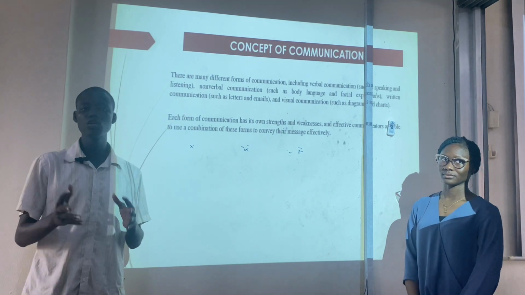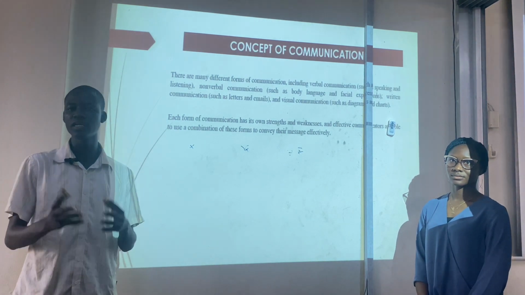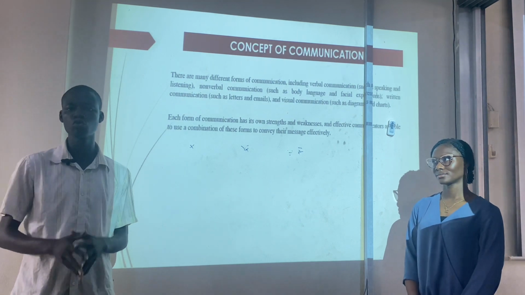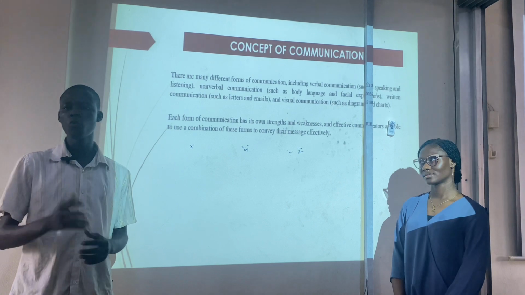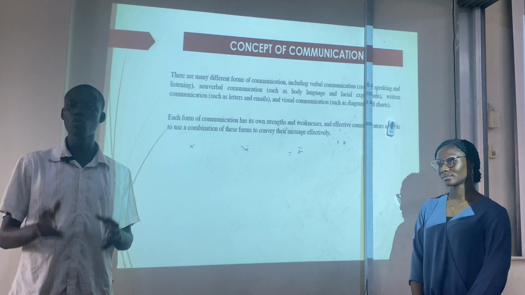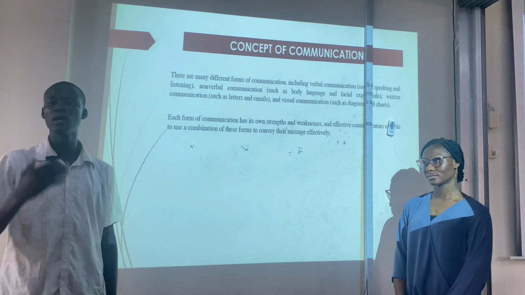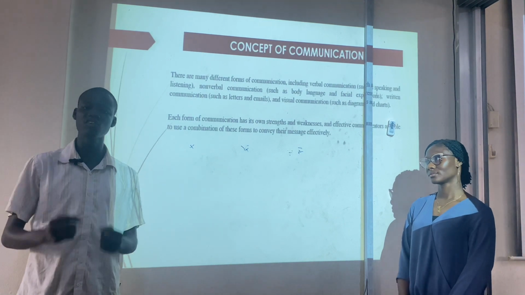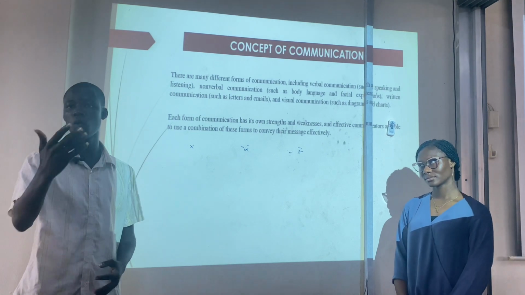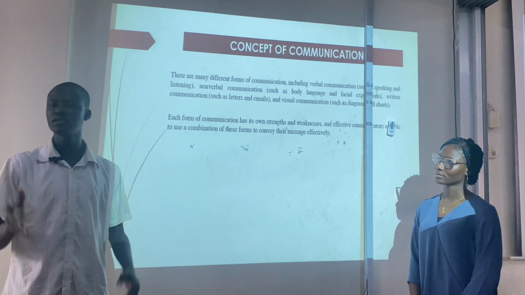What is written communication? Written communication means communicating through letters or memos. For example, in our organization, we usually see the MD transmit important information and updates through memos. Then we have verbal communication. Verbal communication is the most common type of communication. I am speaking now, so I am doing verbal communication. It involves speaking and listening. I am speaking, and you are listening. Then we have visual communication.